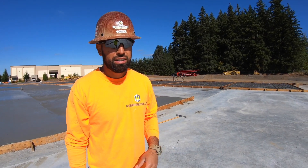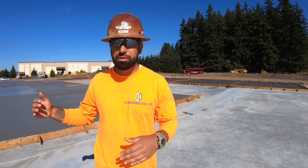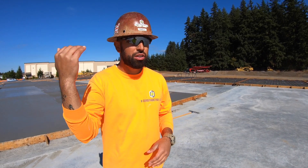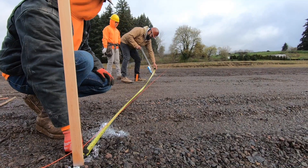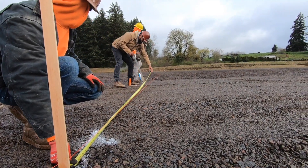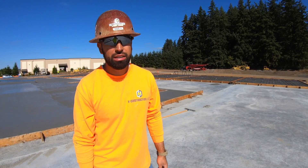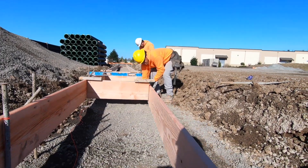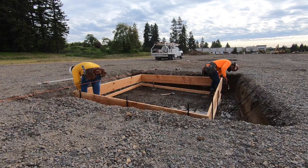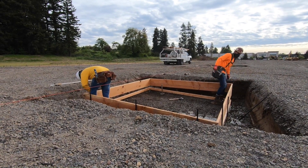It's really important for everybody to be on the same page elevation-wise, because everything is built off of that. We establish finished floor, establish elevation, and then we start spray-painting exactly where we want them to dig — how wide, how deep. When we let them go, we let them excavate all the way through. Once that's set, we come in and start setting our perimeter footings and also our interior spread footings as well.